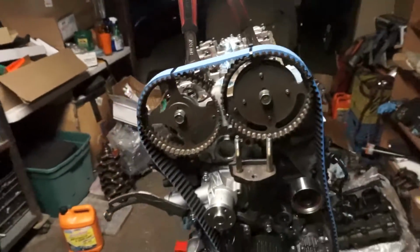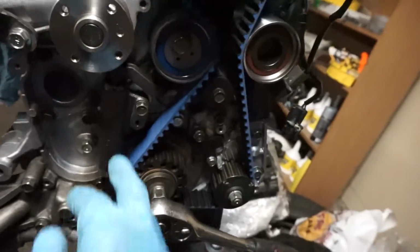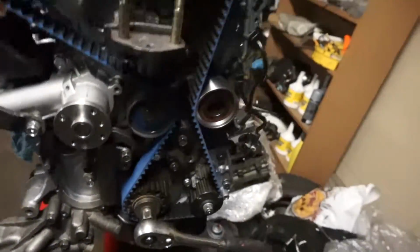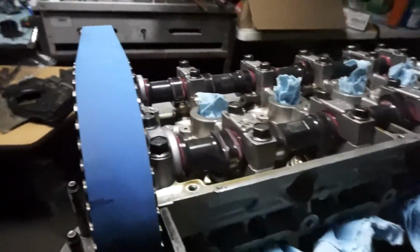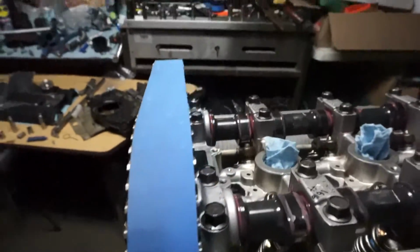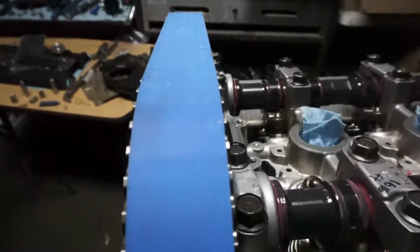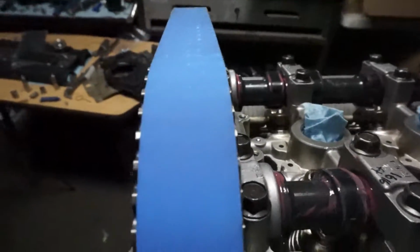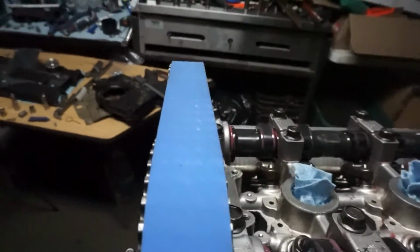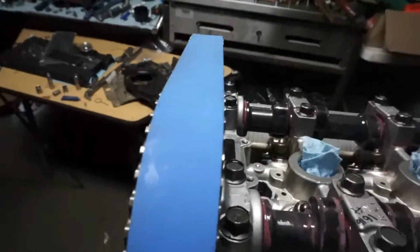Set the tension, did the grenade trick or grenade pin trick where it rotates freely. But with the new tensioning arm, let's see if we got it. Belt is not walking anymore, because by now it would have already walked all the way towards the cams. Oops. So I'm pretty sure I already did a full rotation.